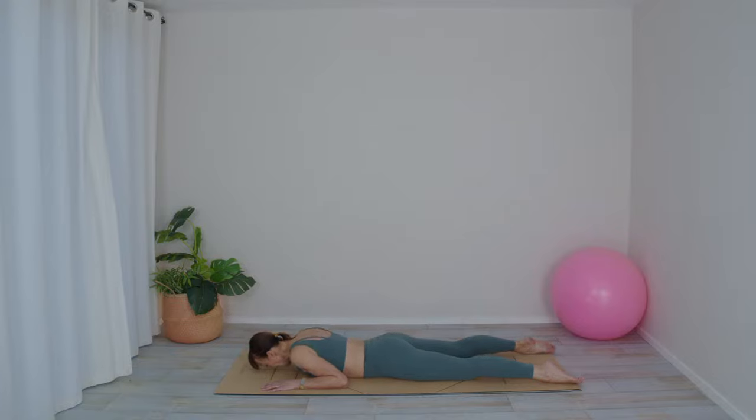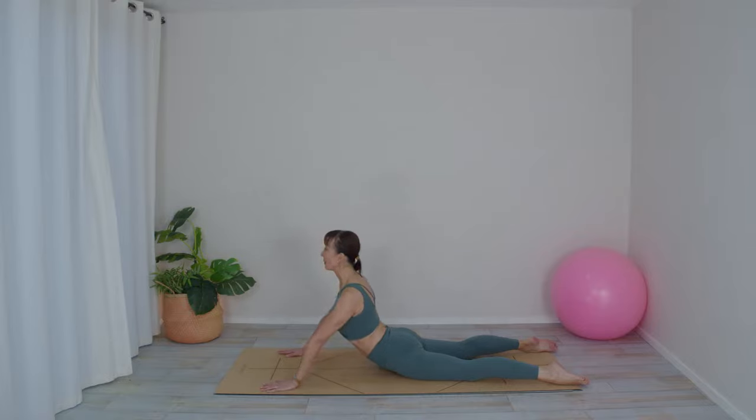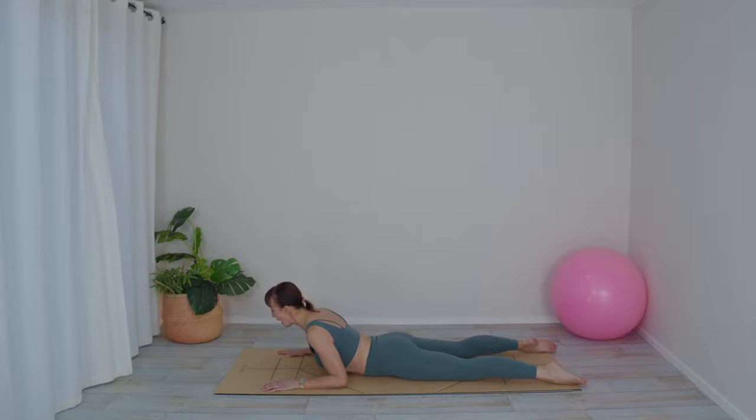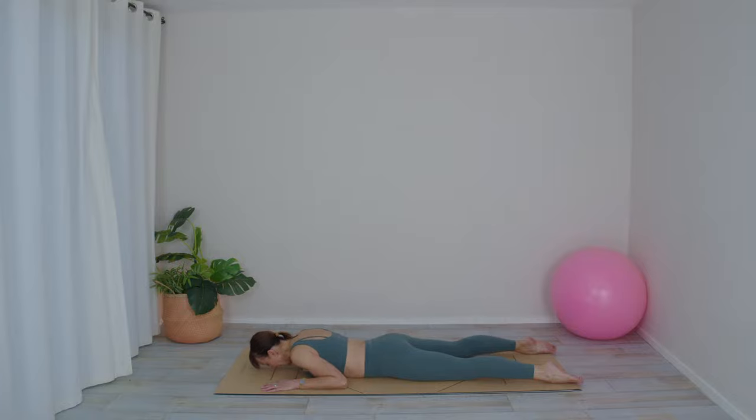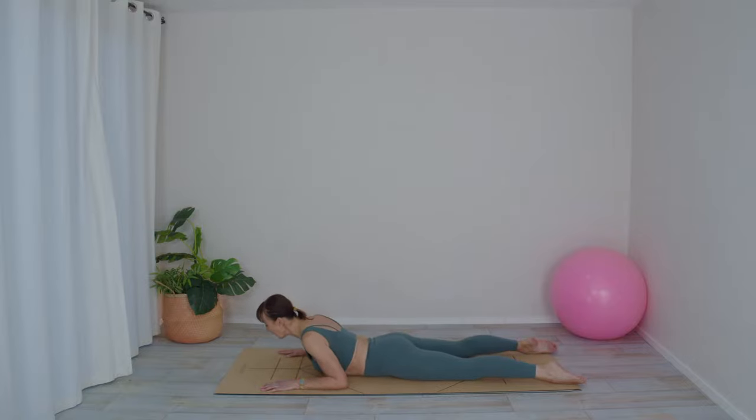So taking a breath in, you're going to breathe out, draw the abdominals in, start to lift onto the elbows and push into the hands and come on up. Take a breath in, breathing out, elbows down and then body down. Deep breath in, exhale. So keep your shoulders down, press into the hands, and lift. Good. Elbows down.